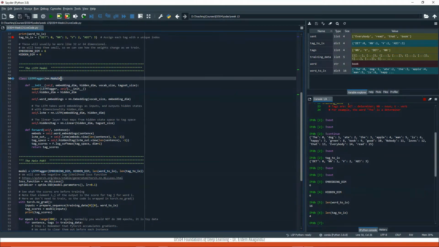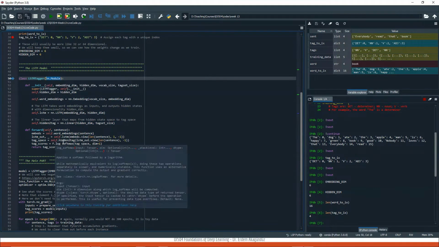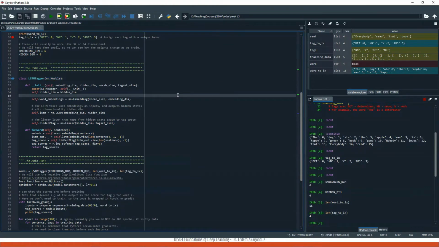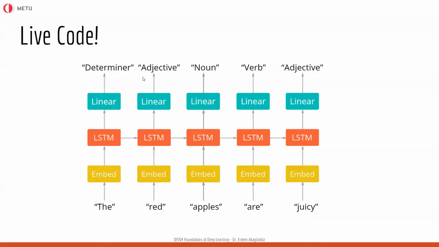With these variables and using this template, it is going to create an instance of this model, which is a child of PyTorch neural network computational graphs. So it's creating a network. What kind of a network is it creating? The network it is creating is actually the one that I just showed you. I mean, actually, there is one I'm going to show you. There's a softmax here. There's that softmax. I didn't show it, but didn't want to confuse you. I'm going to show it to you. So it has 4 layers: the embedding layer, which I'm going to be talking about right now, the LSTM layer, the linear layer, a fully connected layer, and the softmax.